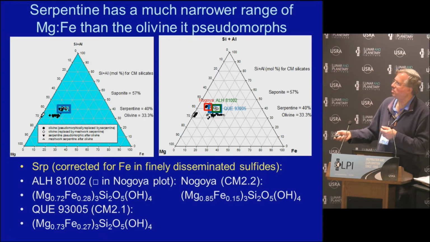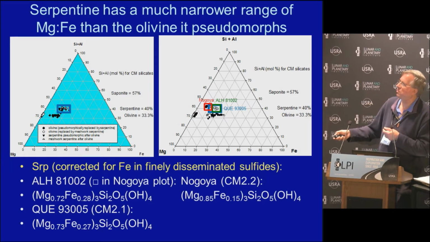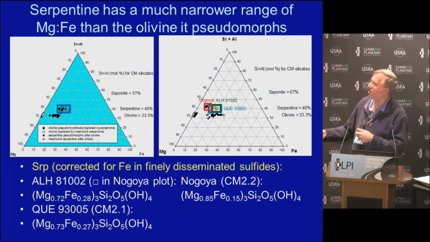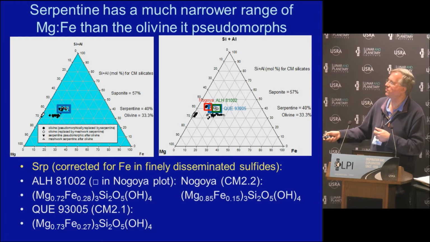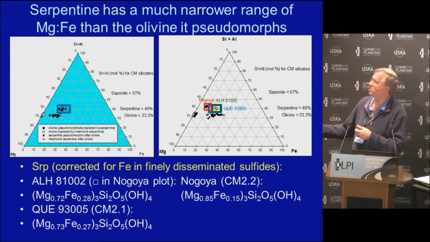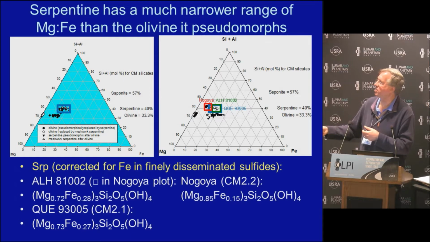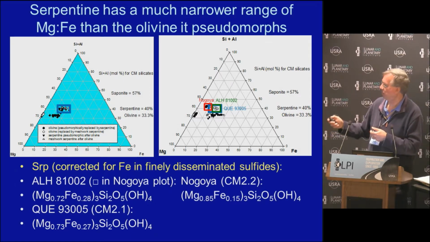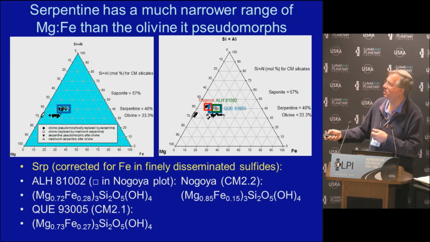If we were to draw, so here are the probe analyses. This is an atom percent plot with the tetrahedral cations on the top and the magnesium-iron solid solution across the slide. Using some careful selectivity, certain filters of criteria for quality of analyses, unlike those clouds of data in the previous ternary diagram, we find data that plot right along the 40% atomic proportions line that corresponds to the 40% tetrahedral sites, 60% octahedral sites in the structure of serpentine. So these are good stoichiometric serpentine analyses.